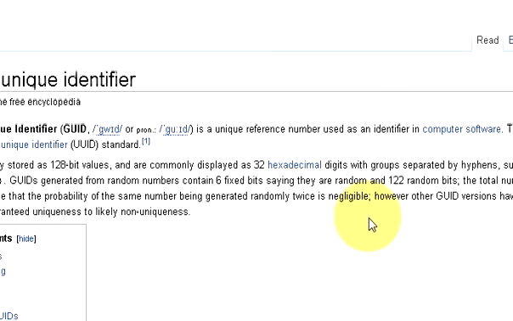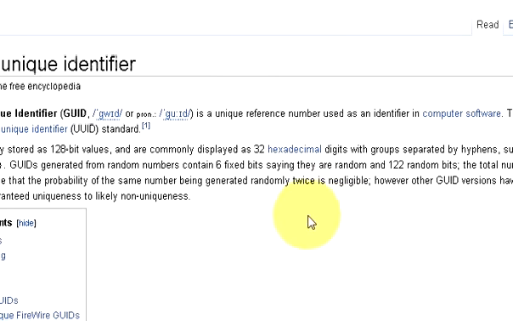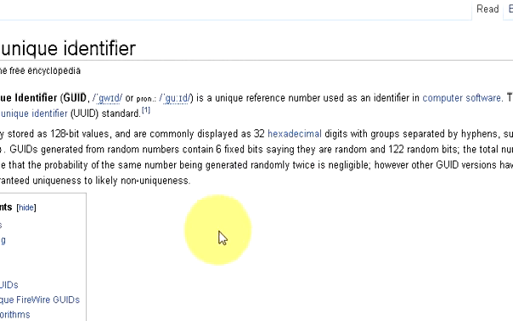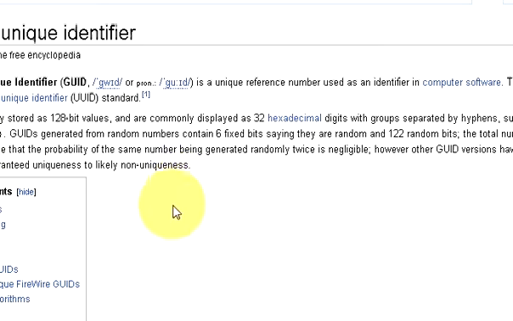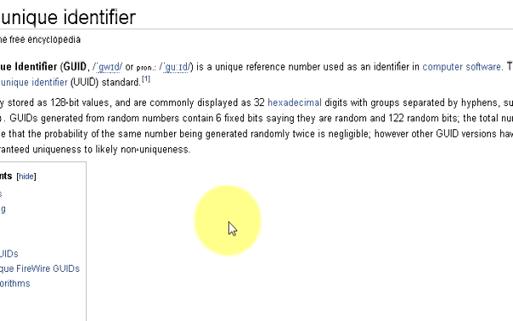So when you generate a GUID from your computer, it is believed that this GUID will be unique and only generated by that computer. A GUID can be used in many applications where the uniqueness of a particular object is required.